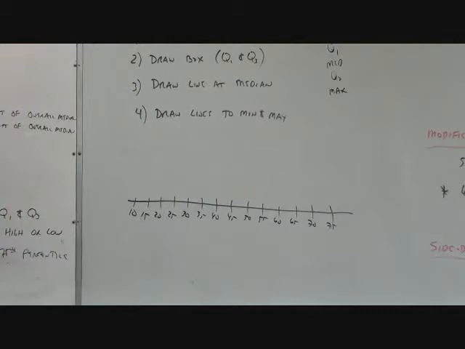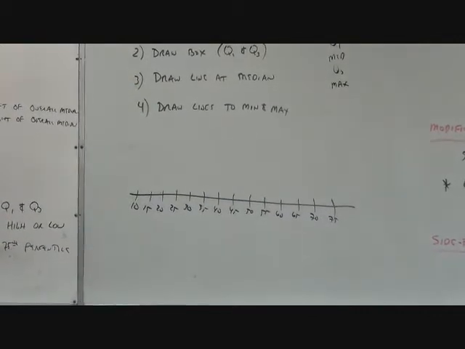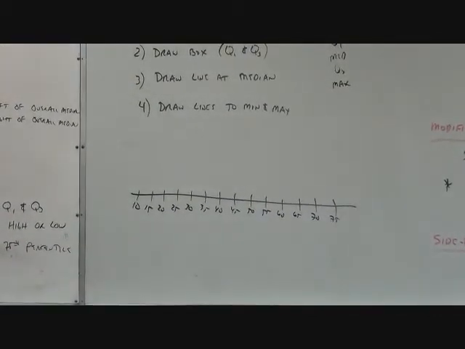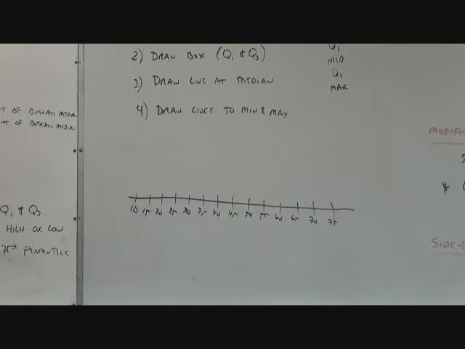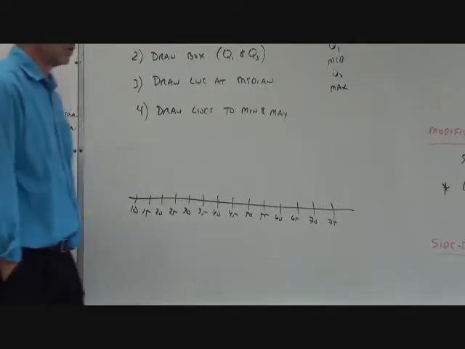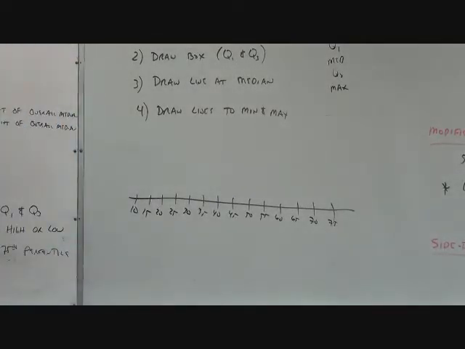That has to be your first step. Do not do that. I almost promise you your box plot's not going to look right. This box plot is going to help us determine a lot of things. One of them is spread, so that's why we have to make sure we have that number line first.